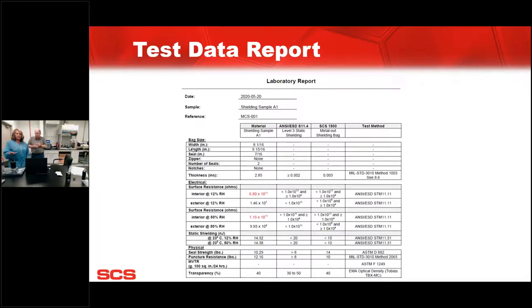So just to reiterate, this is something that we can do on site. Typically, we need to do 6 samples, 8x10 samples is what the test requires. Correct. Or, if customers want to send samples in, we can do it, schedule a go-to meeting, and then review how their bags are performing. So, thank you for helping me with that.